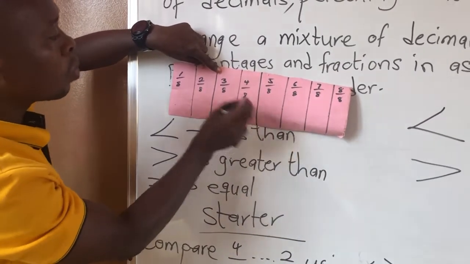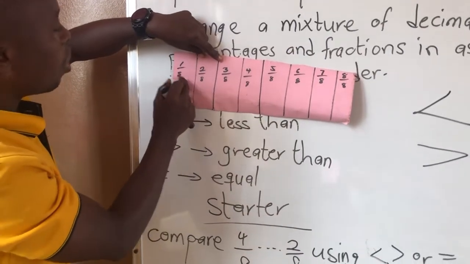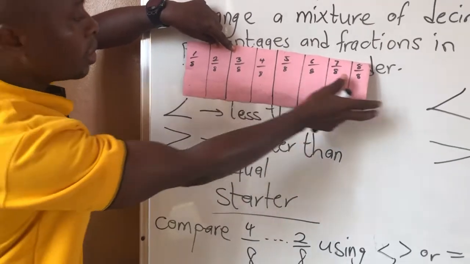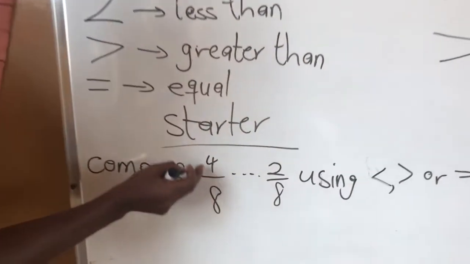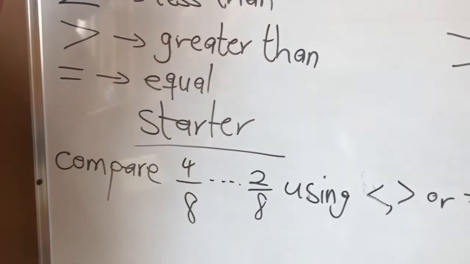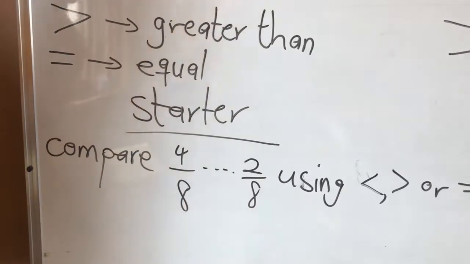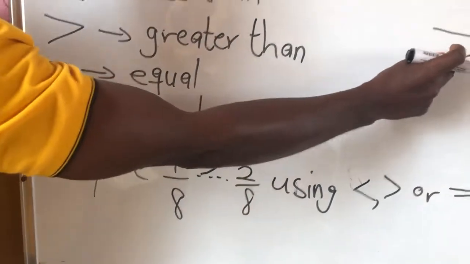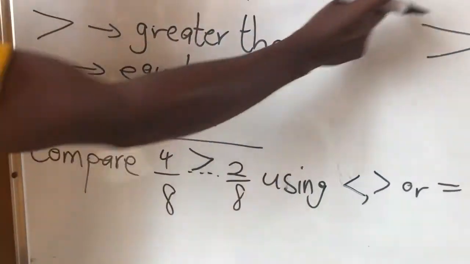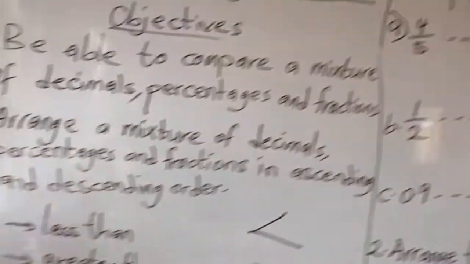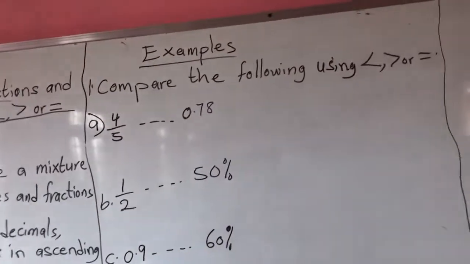So when you look at this, you can see that the part of the bread given to you is bigger than the part given to your brother. So we say 4 over 8, which was given to you, is greater than 2 over 8 given to your brother. So we say 4 over 8 is greater than, the gallon sign. We say the gallon is greater than, and the cork is less than. Thank you. Let's continue with today's lesson.